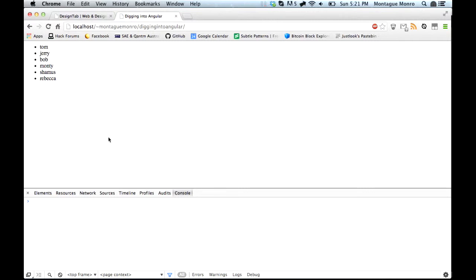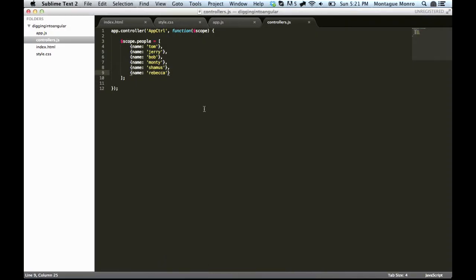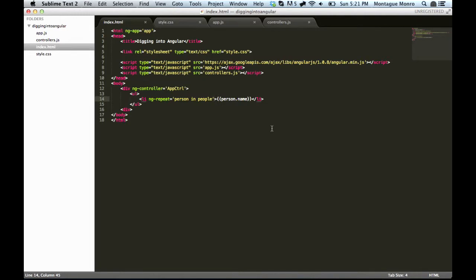Alright, so let's say we want to add a little bit of functionality to our list here. We'll just go for something simple and not exactly practical, but it should give you an idea of how the functions work. Let's go into our Sublime Text, and inside our index.html, we want to add another directive called ng-click. Basically what this does is it says, if this element is clicked, then I want to fire off a function inside our controllers. And the function will be turnRed.